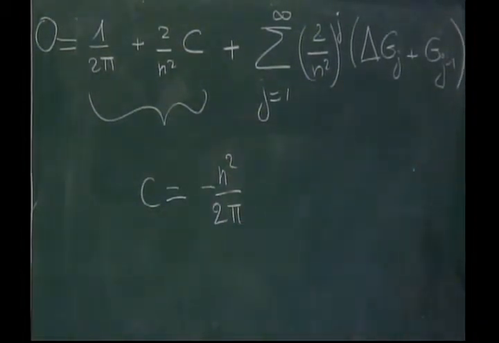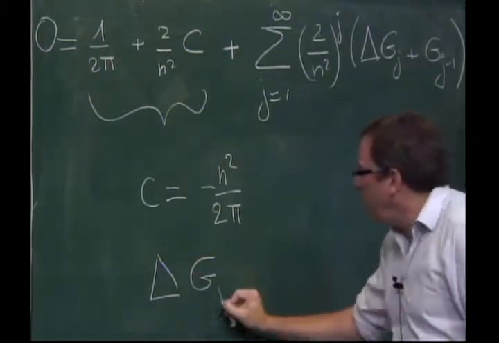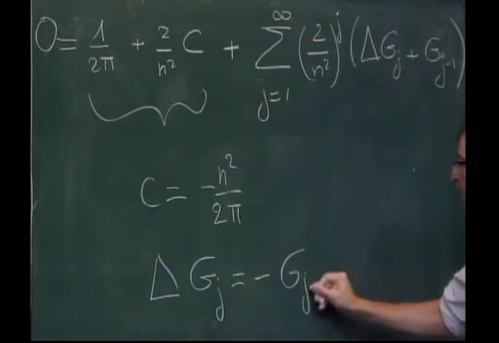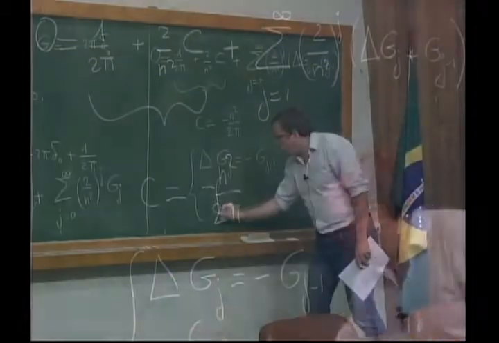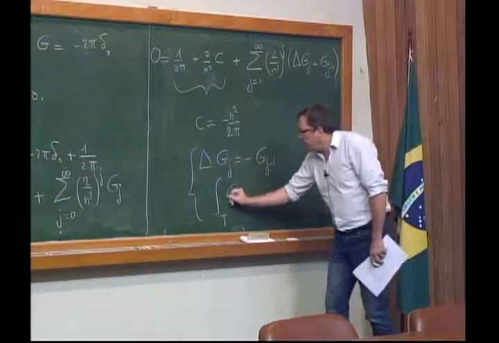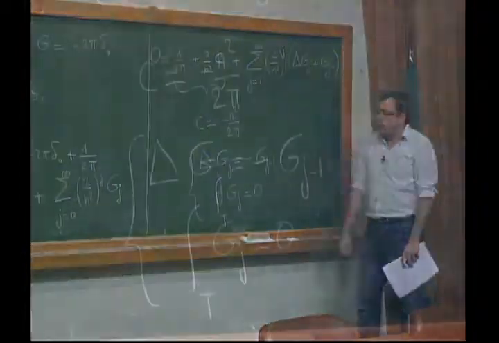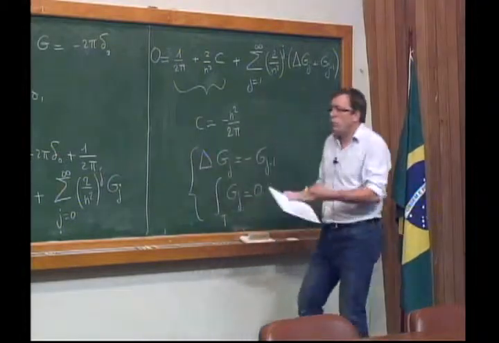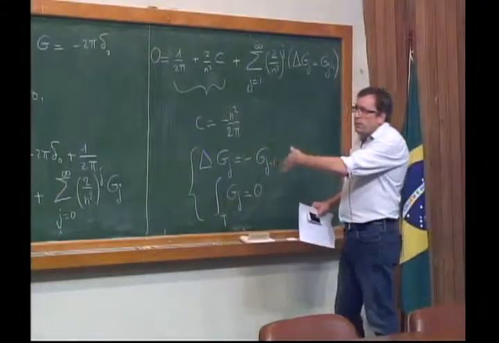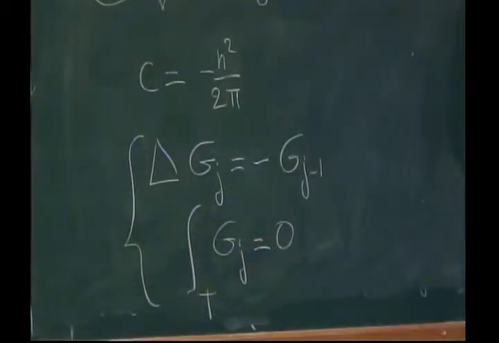And then you can solve inductively the equation Laplacian gj is equal to minus gj minus 1. This has a solution because the right-hand side has to be chosen in such a way that the average of these functions over the torus is equal to 0. Then you can prove inductively that you can solve these. So this formula gives you exactly the dependence of the function g in powers of n. And once you have this, you can go back to gamma, and you find out that gamma has some special structure.